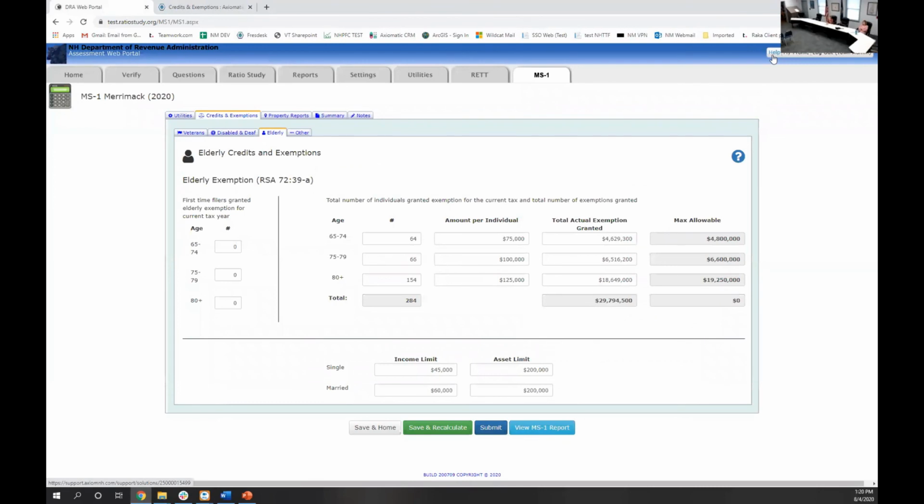The general help button up here actually goes to the whole knowledge base. So if you're having trouble anywhere in the application, the help button does actually bring you someplace. At least I think it's helpful, but it's not just kind of a generic help page. It's actually the knowledge base for the whole application.